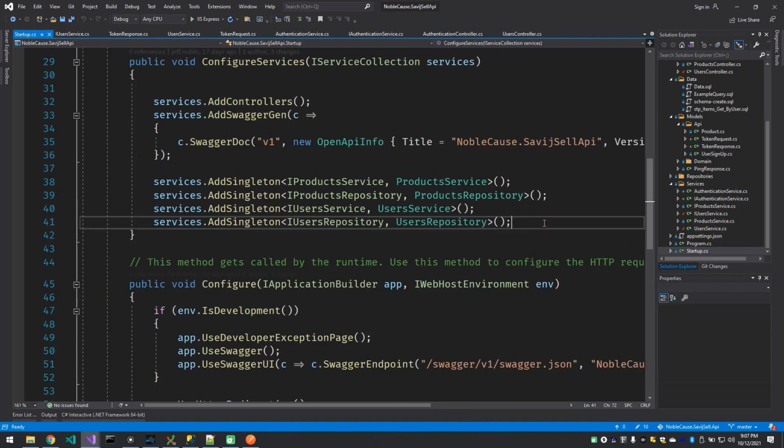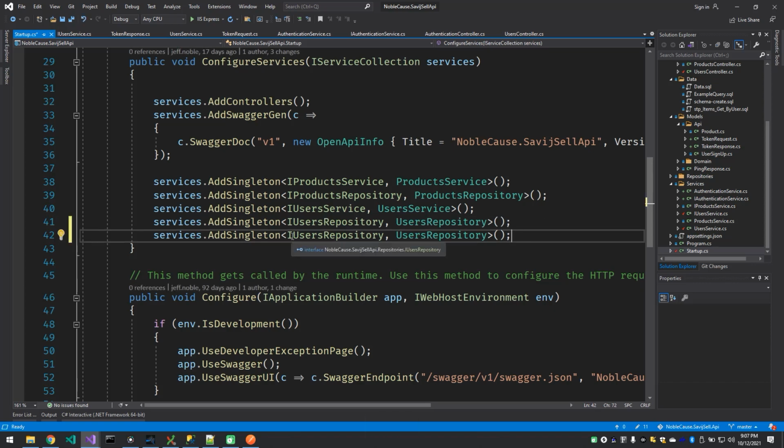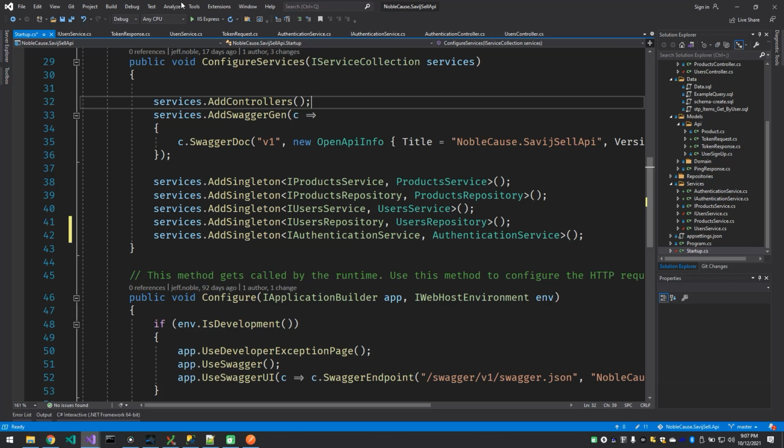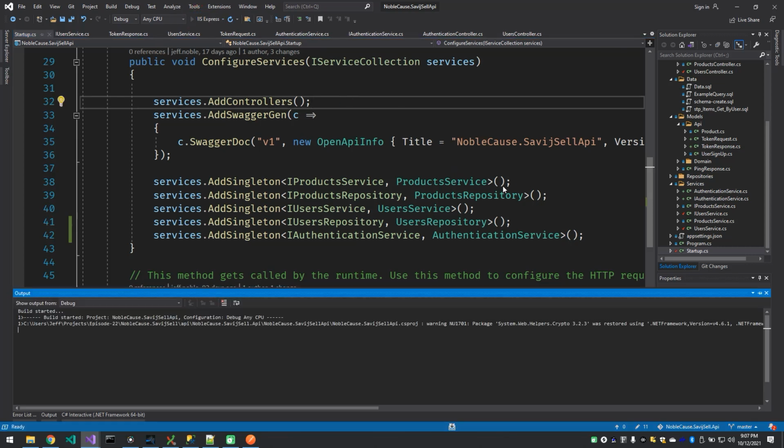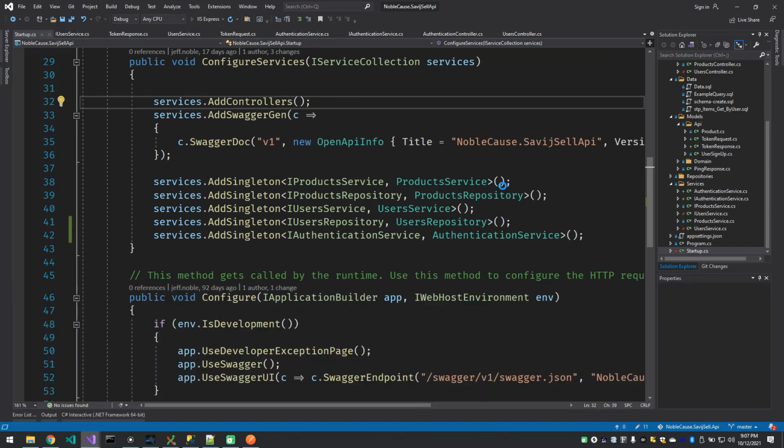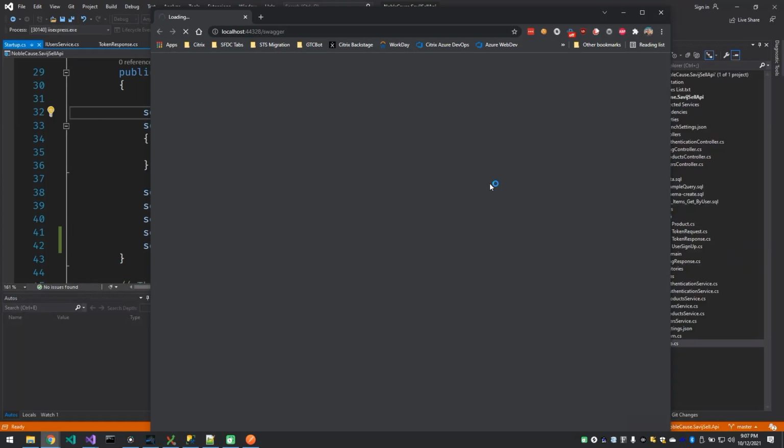So I'm just going to duplicate that line. And I'm going to tell it when you see a request for an authentication service, create an instance of the authentication service. All right. I should have let it blow up so you can see what that looks like, but you've probably seen it before.